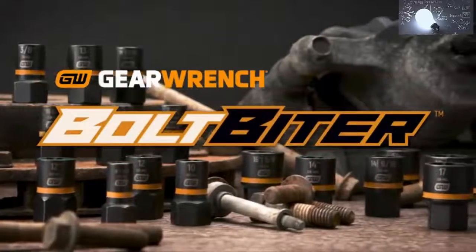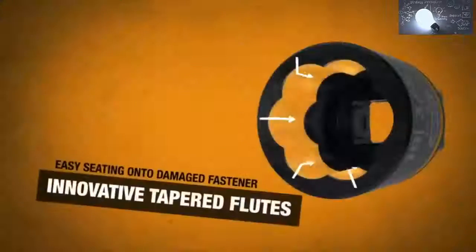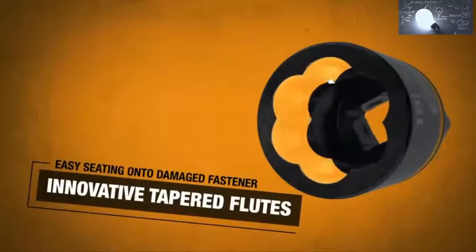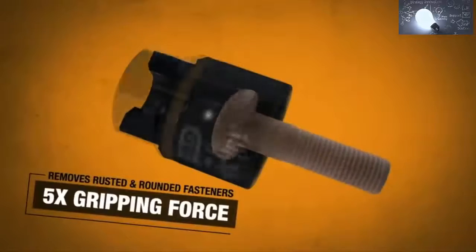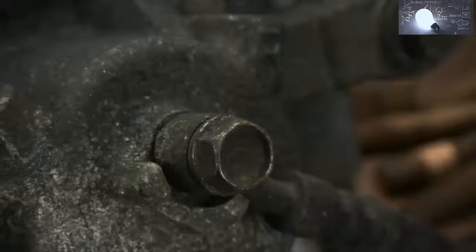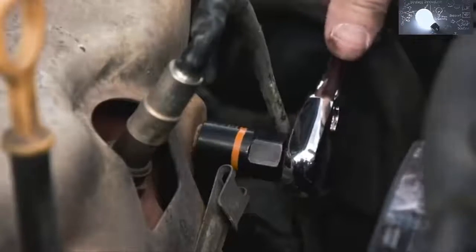Gear Wrench presents Bolt Biter, the toughest extraction socket ever. Bolt Biter uses an innovative design of tapered flutes to grip any fastener, no matter how damaged. This revolutionary gripping design disengages from the fastener just as easily as it seats into place, which means no more fighting to remove the socket and no more jamming your socket with a ruined fastener.